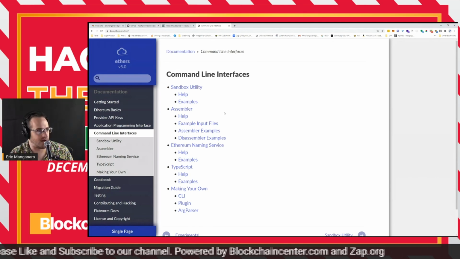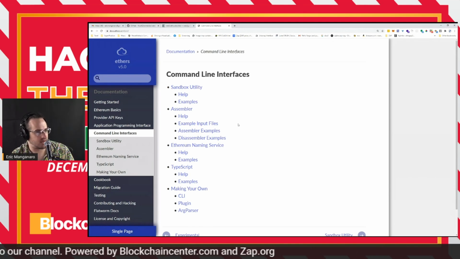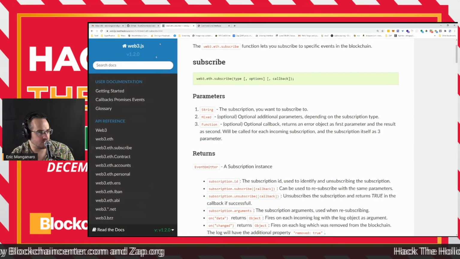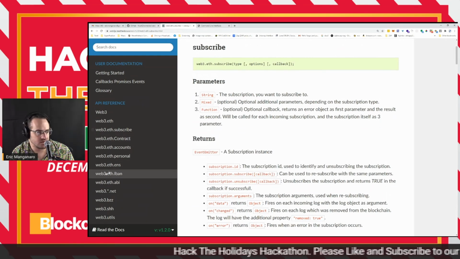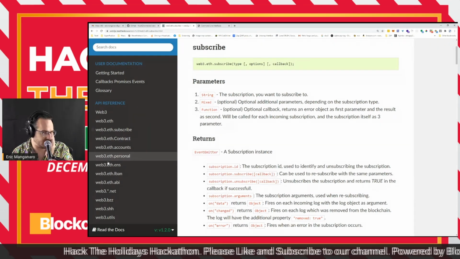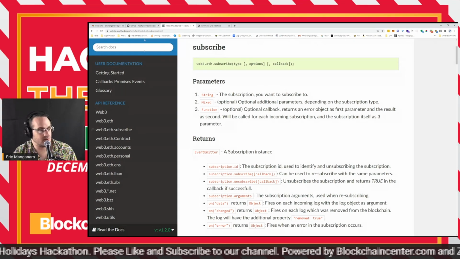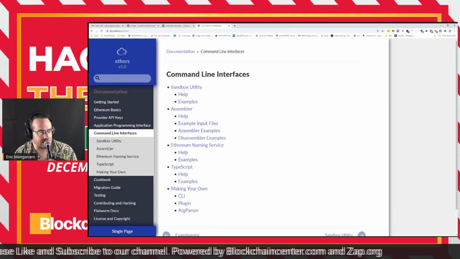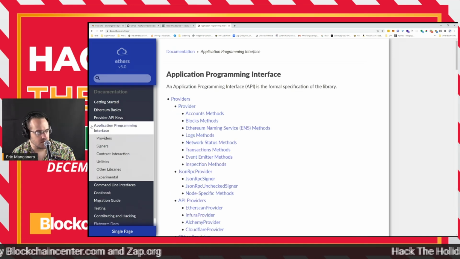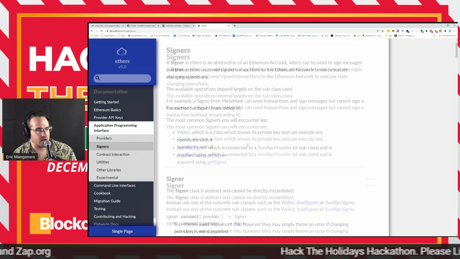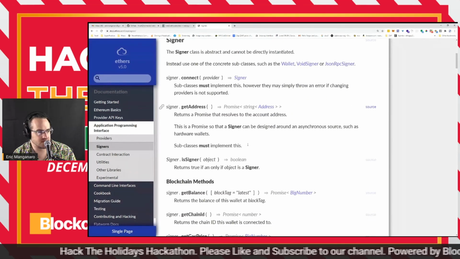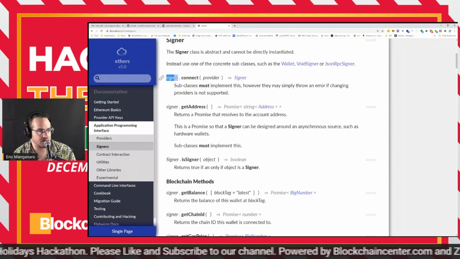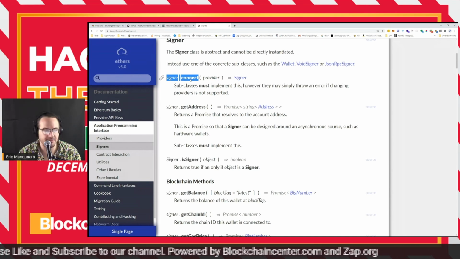We're going to talk a little bit about ethers. I made this switch. You can see that there's the same type of methods, like subscribe, and actually using the accounts, contract, personal, using the ENS service. What made me do the switch was not just making it easier, but its interaction with TypeScript. It's great. And you can see that they have a really rich signer and wallet class. So here's the signer class. This is the bread and butter. I think I spoke about this earlier when I was on stream with Adam.